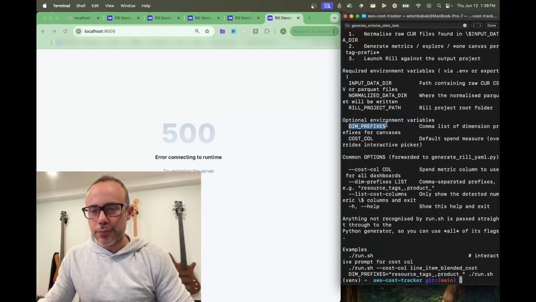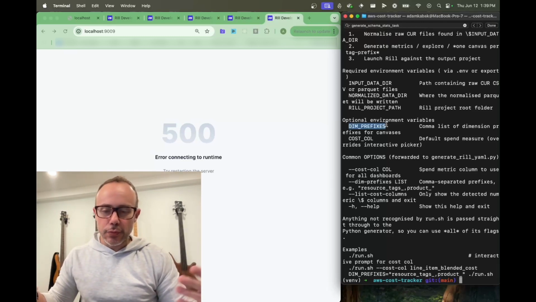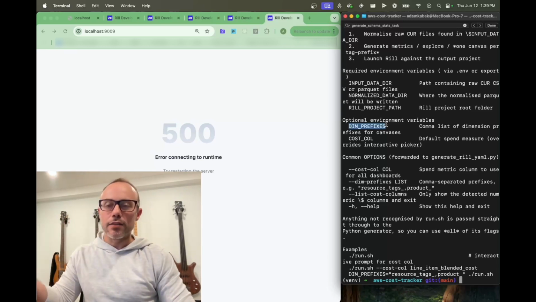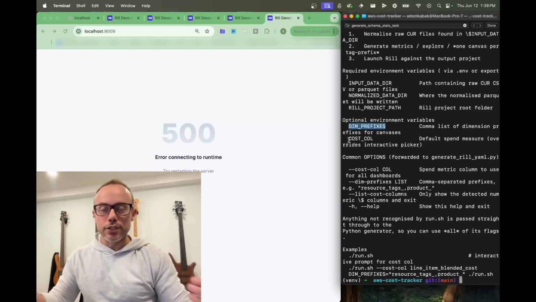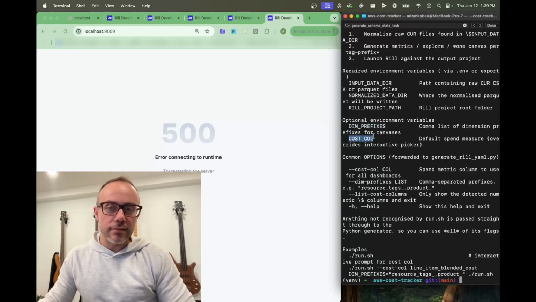If your export data had map columns, this will be the column name. When the export data goes through its schema unification step, all those map columns get exploded by default and become prefixes to the new column names based on their key name. This is the default behavior when you explode the columns on export as well, so that just unifies everything together. The cost call is the column name that represents the definition of cost that you care about.